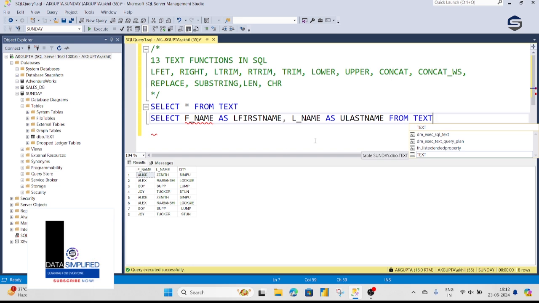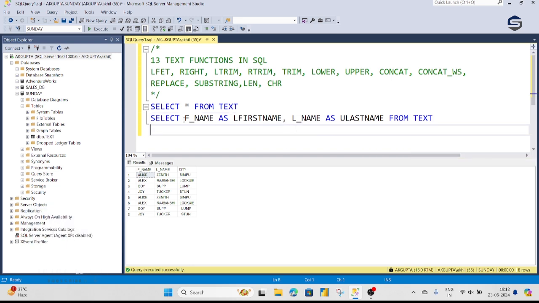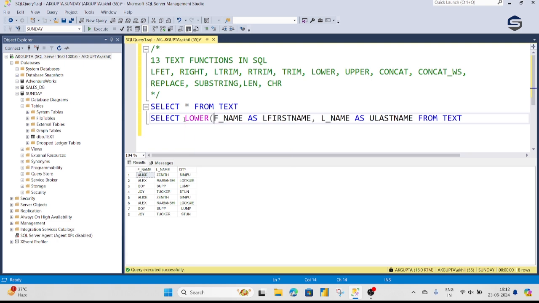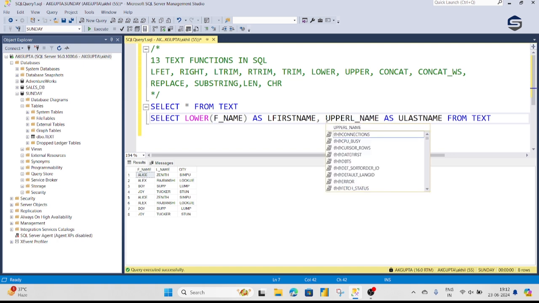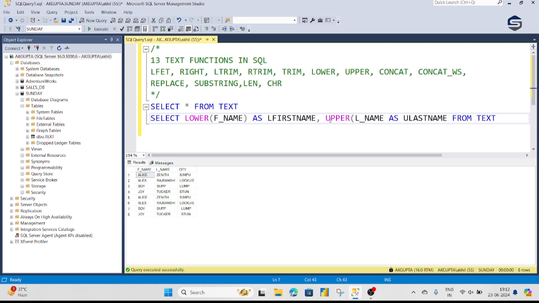Text is my table name. Now I have to place here the lower function, and you have to give a field name under the round bracket, and you place here upper, and place your field name under the round bracket.